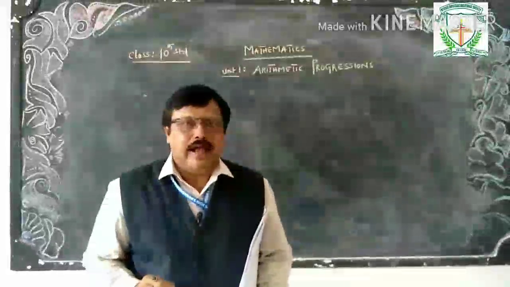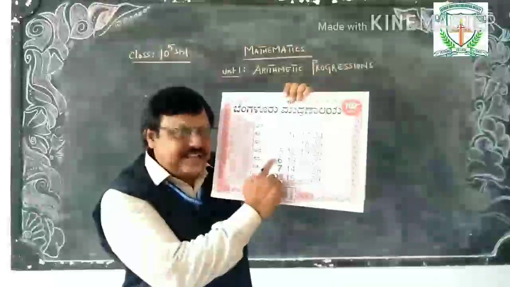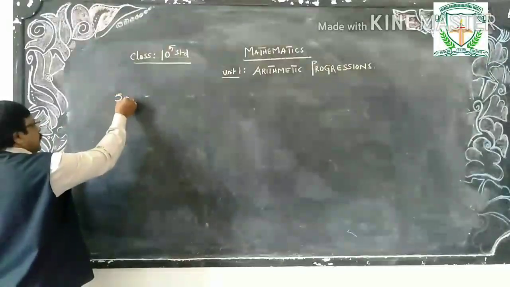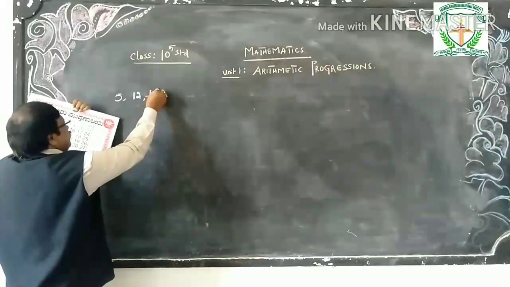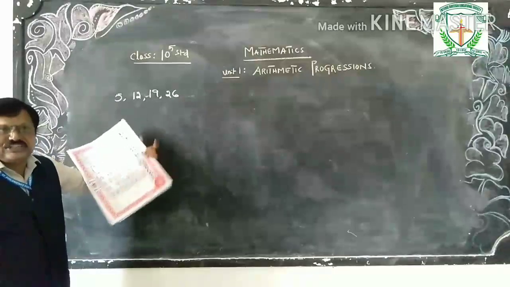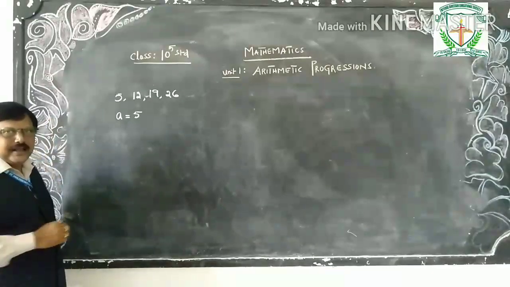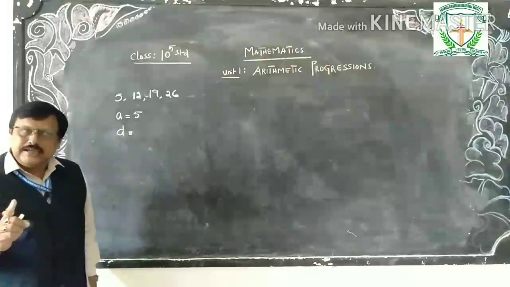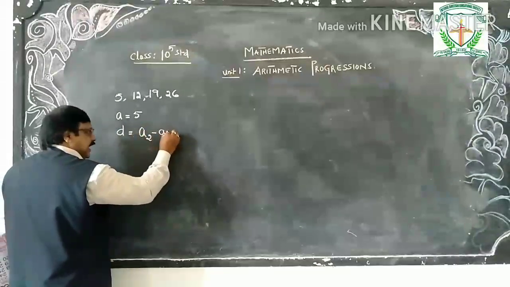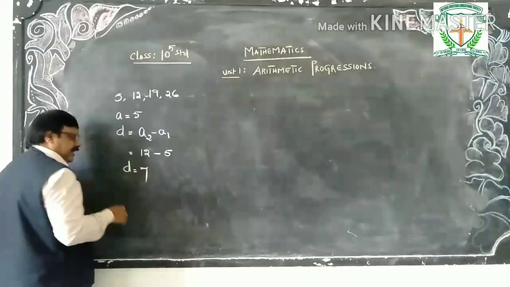Students, I will show a calendar. Then I will take a horizontal line from there. Shall I take this one? 5, 12, 19, 26. Okay, please observe. 5, 12, 19, 26. Is it not? Here, in this arithmetic progression, can you tell me the first term? Yes, correct, 5. And what is the difference? I have told already, from the second term you have to subtract its preceding first term. That is A2 minus A1. Remember that? Then it is 12, second term minus first term. Then the difference will be 7.